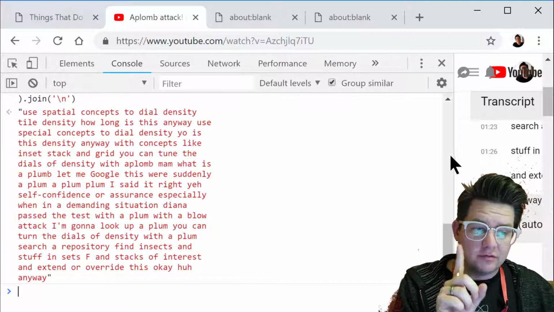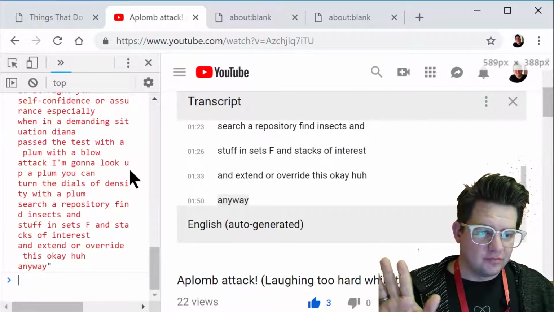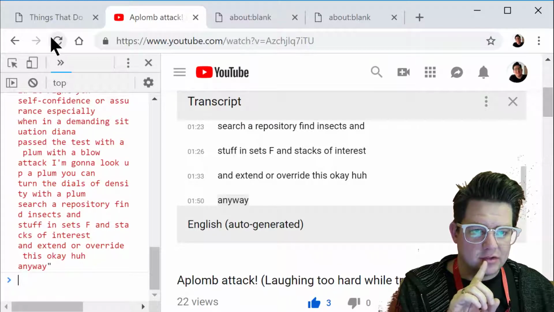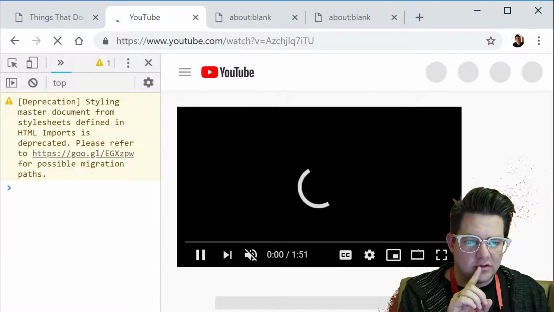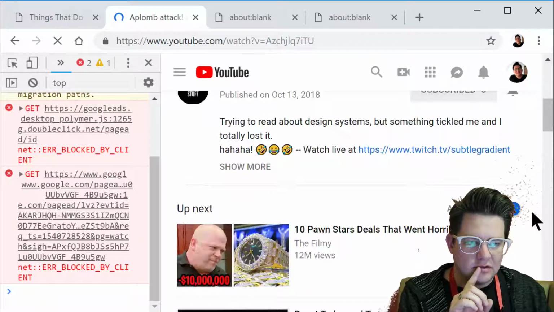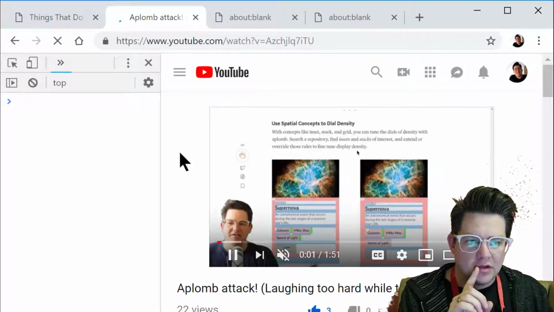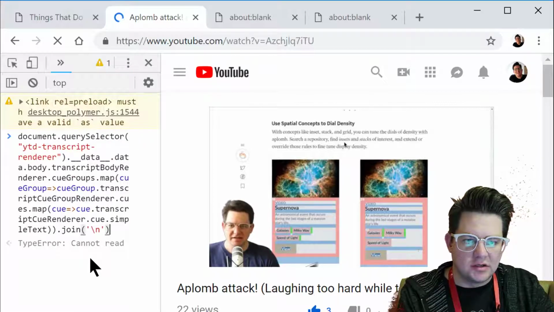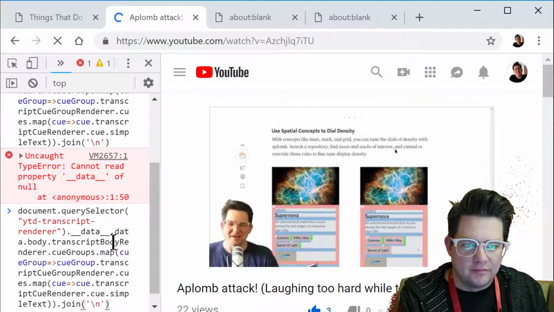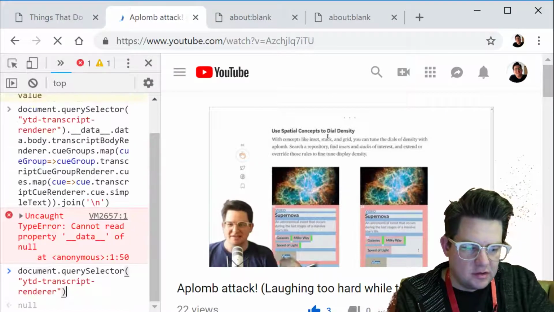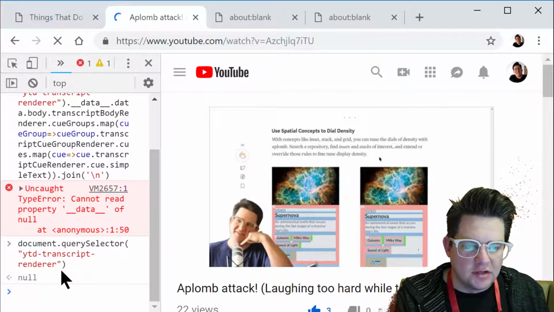So let's start over from scratch. Let's just refresh this. Now there's nothing. The transcript is closed, so it doesn't give you this until you open the transcript. So that doesn't work. Why not? Because this object doesn't exist in the DOM.